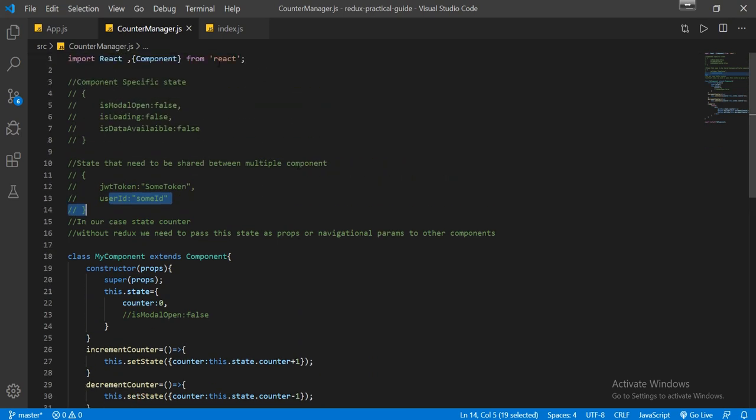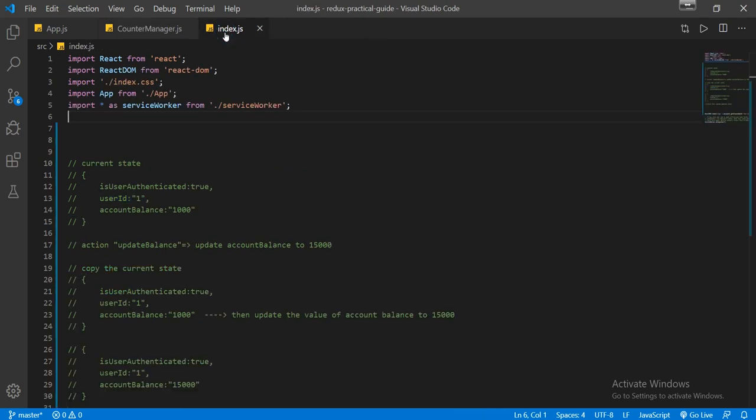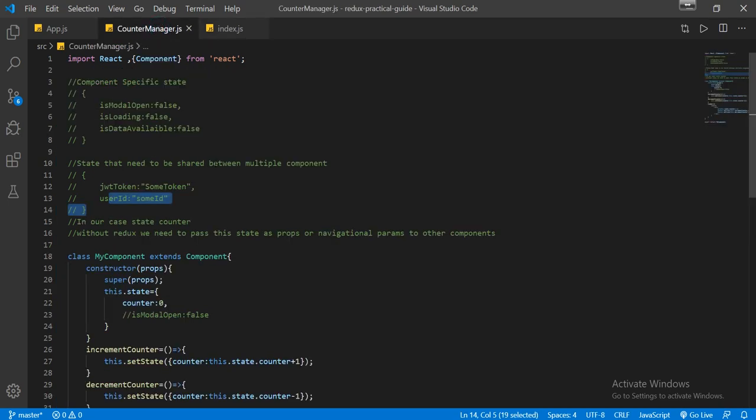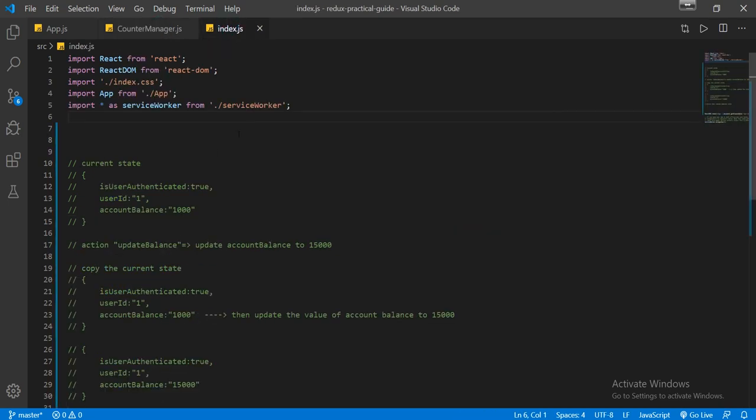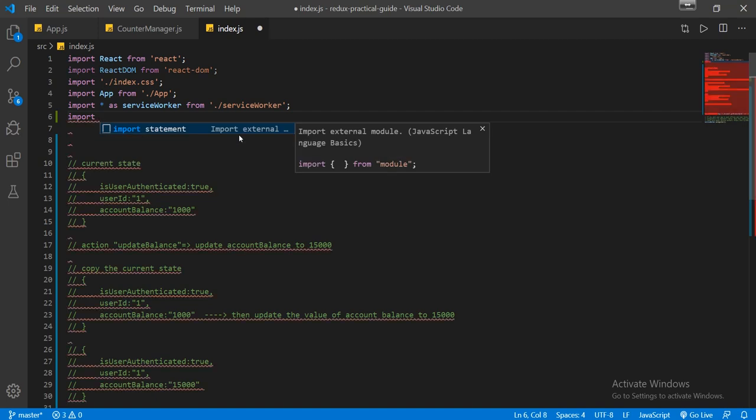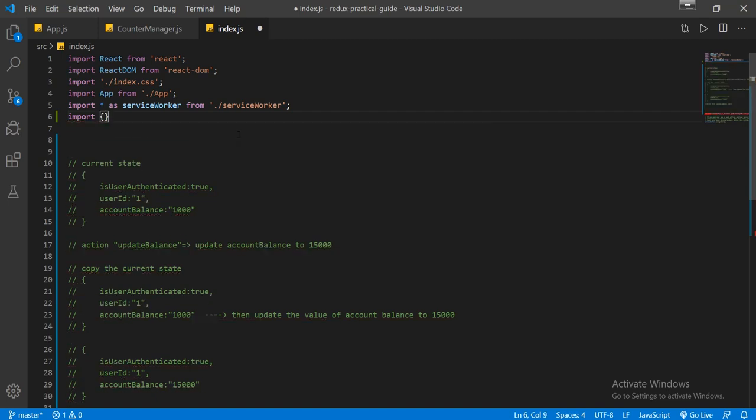So the first thing that we need to do is to create one global area, and that one global area will store all the shared state. So how to do that? In order to create a store, we have a function named createStore, and that is available in the package Redux.